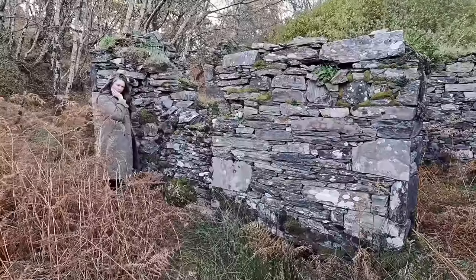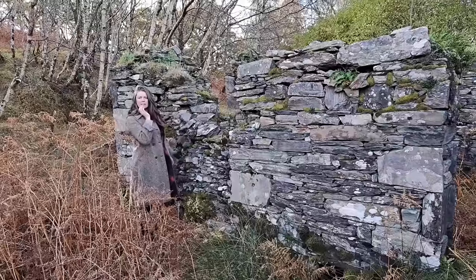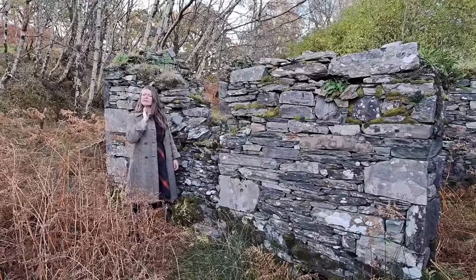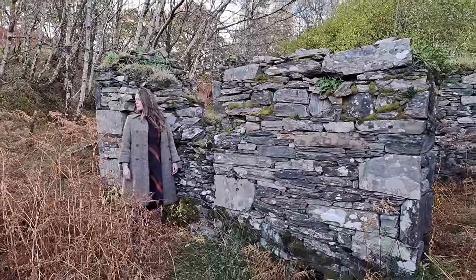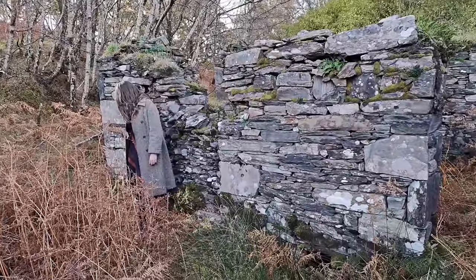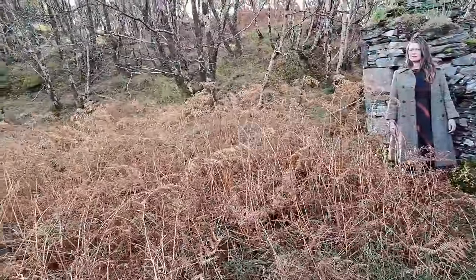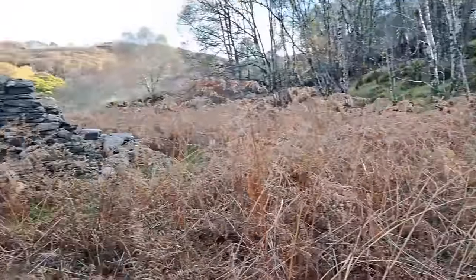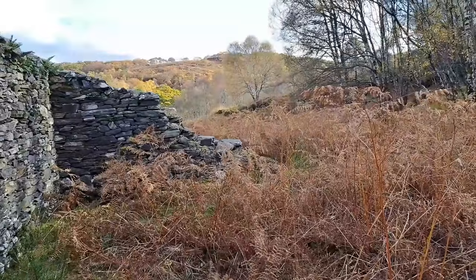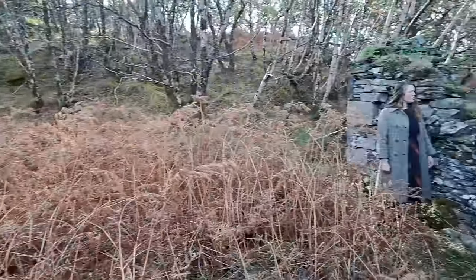So what do we have here? Well, hang on, before we go any further, this is what we've been told is the old schoolhouse, yeah? Yep, it's sizeable enough to be. Although one half of it, well, this section here has completely disappeared. I mean, it's all been robbed out, hasn't it? Yeah, they used them as quarries, essentially, to rebuild their own houses or build structures that they needed.